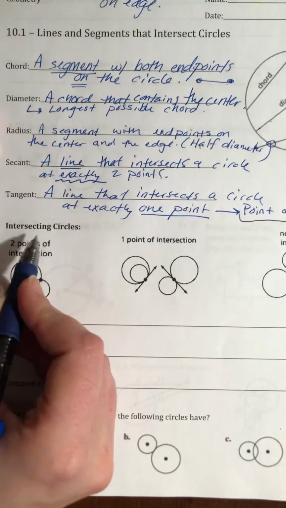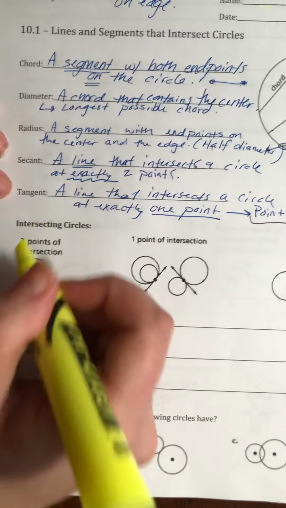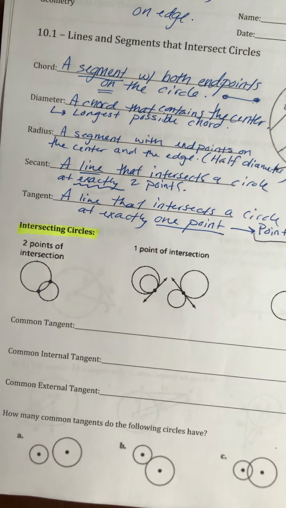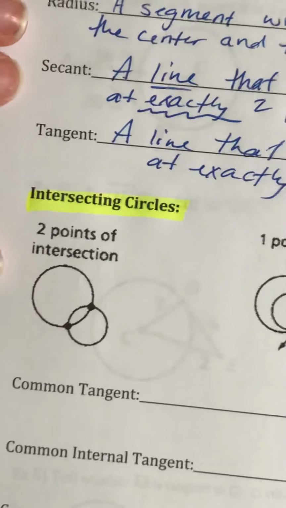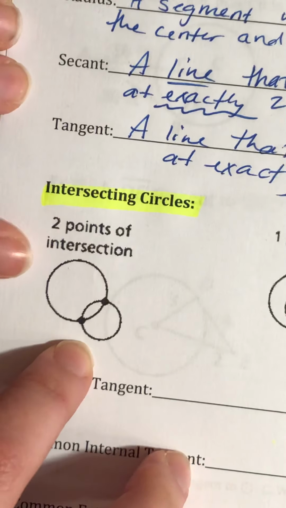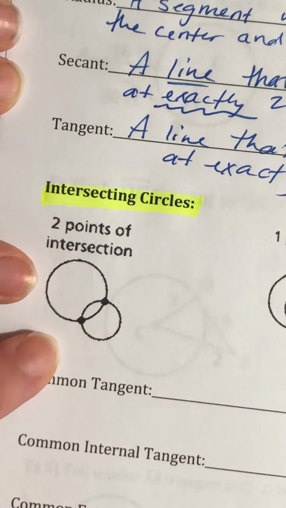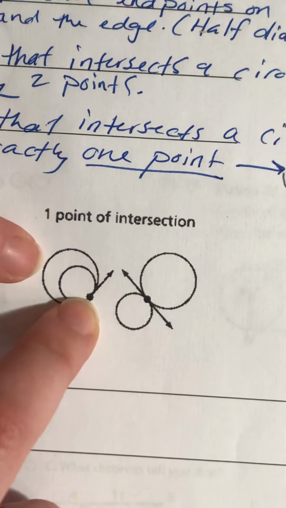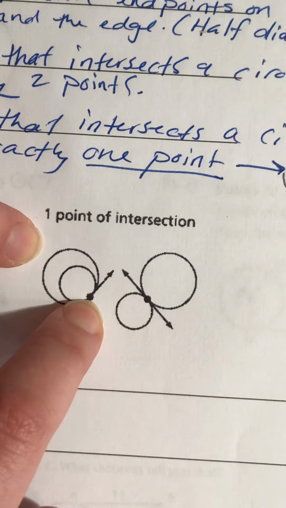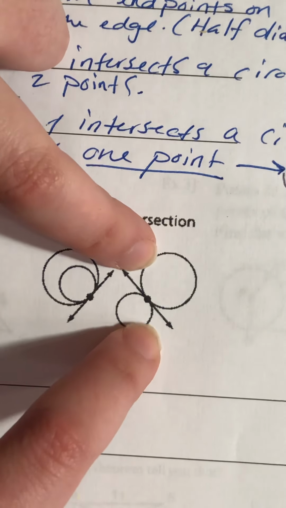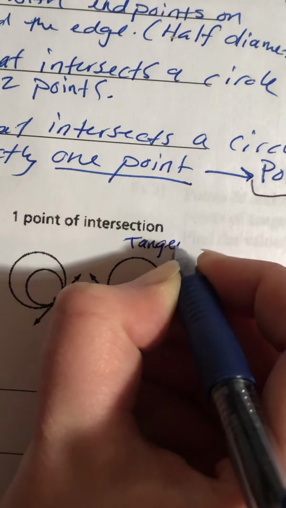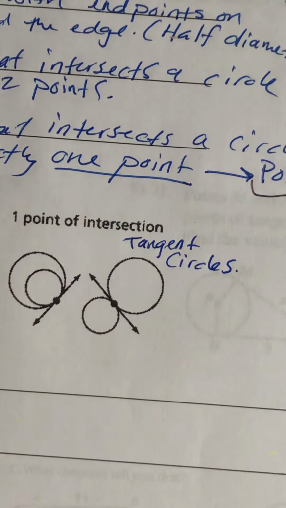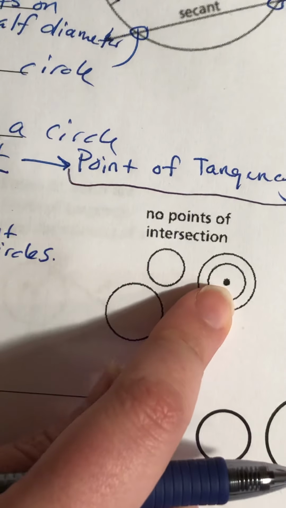And now we're going to talk about intersecting circles. So intersecting circles, there's 3 options. They could intersect at 2 points, 1 point, or 0 points. So if there's 2 points of intersection, they're going to overlap just like that. If there's 1 point, one could be inside the other, so they're just touching at that one edge, or they could be separate circles and touching somewhere like that. And this is something we call tangent circles. So circles are tangent to each other. And then there could be no intersection at all.